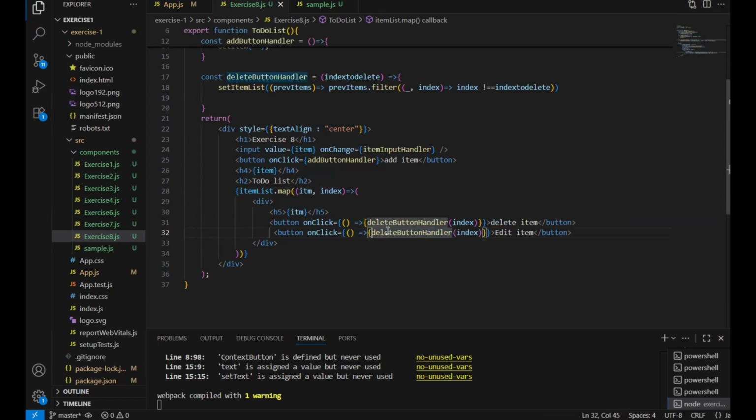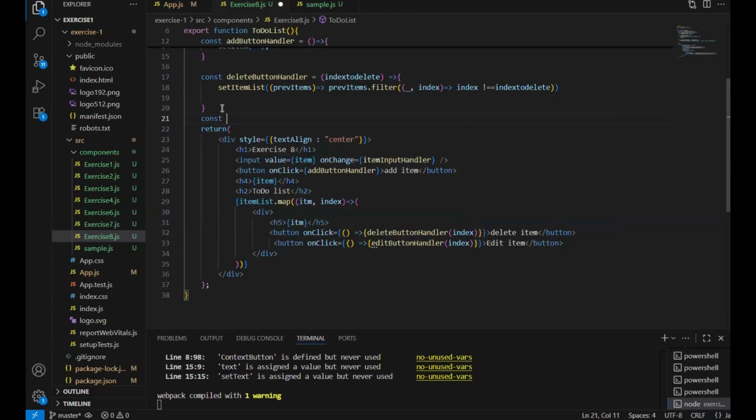Okay, so for that, I first created the edit item. And then I'm going to change this to edit button handler. Then I'm going to create the expression up here. This is going to be edit button handler, and it's equal to a function.